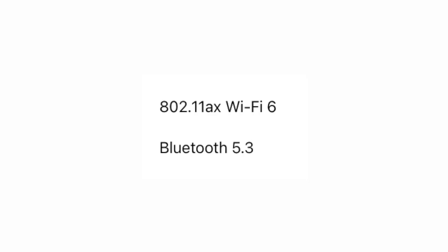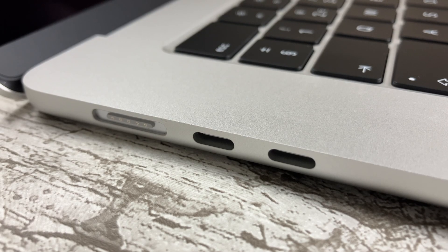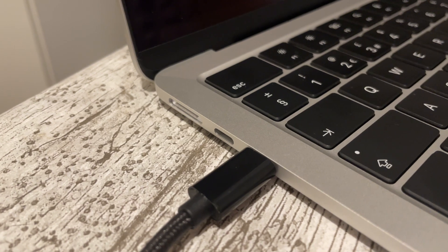Connectivity-wise, one would expect the newer 15-inch to have Wi-Fi 6E, but surprisingly that's not the case. It does get Bluetooth 5.3 compared to 5.0 on the M1, but honestly that doesn't make a realistic difference. On ports, the big upgrade with the 15-inch is MagSafe — with the M1 Air, two ports can be limiting, but now I can charge separately via MagSafe and use both Thunderbolt ports for peripherals. With the 70-watt brick, it also charges faster than the M1.